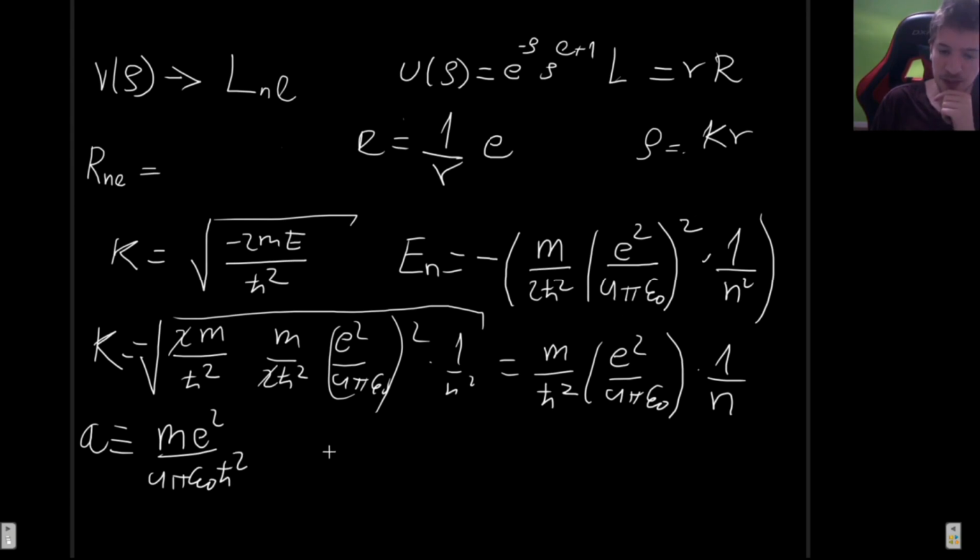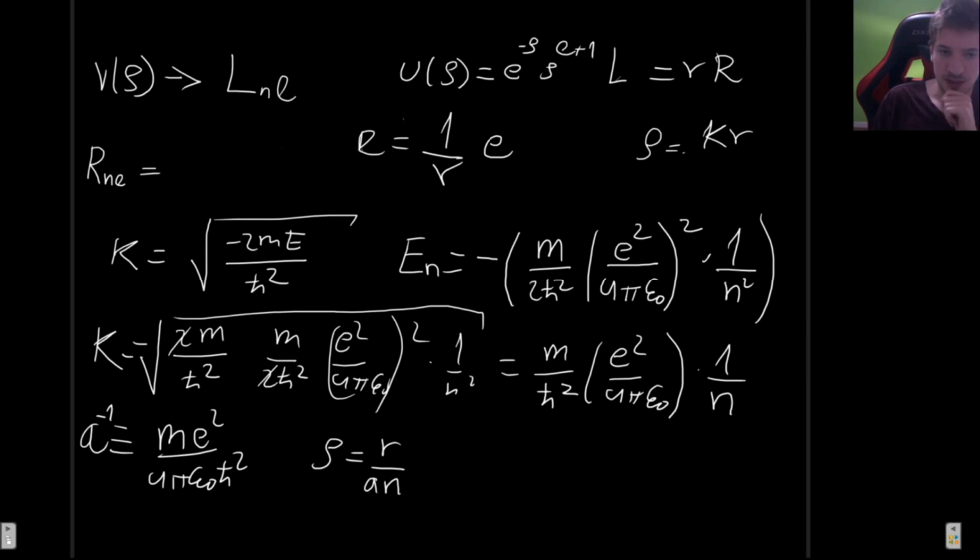And with that we can now write rho as just, let's see, actually we have to define a to the minus 1 like this. So it's the other way around in order for the units to make sense. And that way rho will be 1 over a n, right? Because this is 1 over a, this is just 1 over n, and k, when you put it in there, it's going to be 1 over a n times r. So we can actually just write it as r divided by a n.